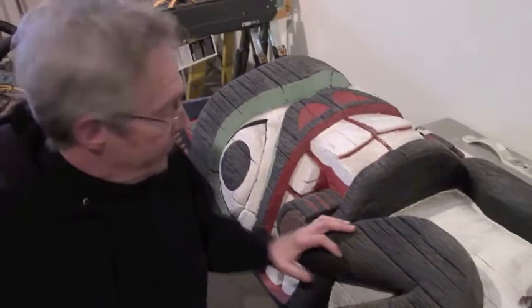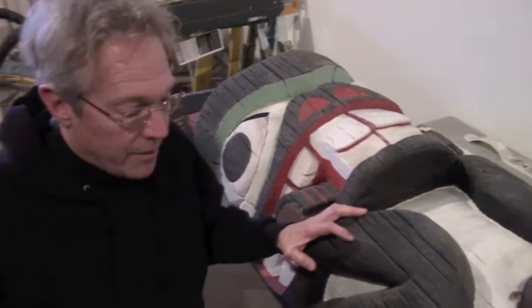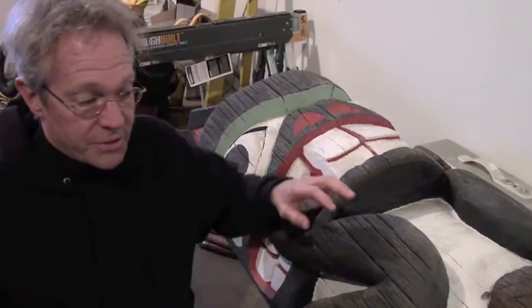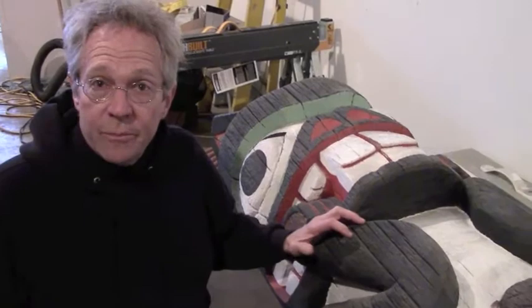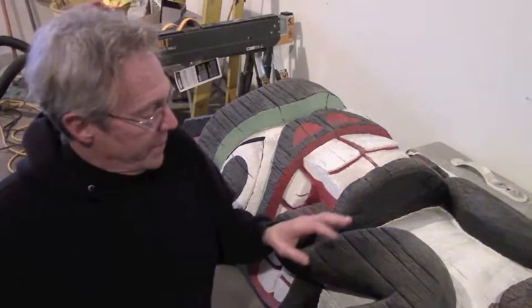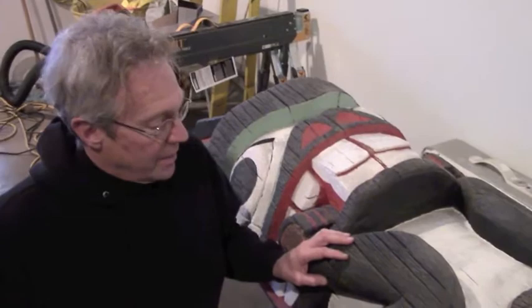The colors on this pole were taken from the original. There were quite a few areas where we got some good paint samples. We took those samples off and did a little bit of analysis of what those colors probably were, and it was pretty much the standard brown and black and reds that are traditional in Native American totem poles. So you've got that palette of brown, black, reds, whites, and green. We put two coats of paint on each surface, and in between, there was probably a week and a half of drying time.